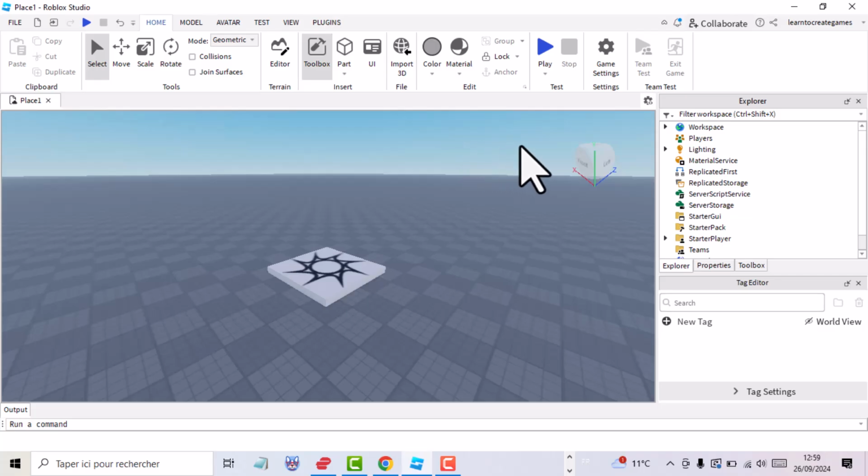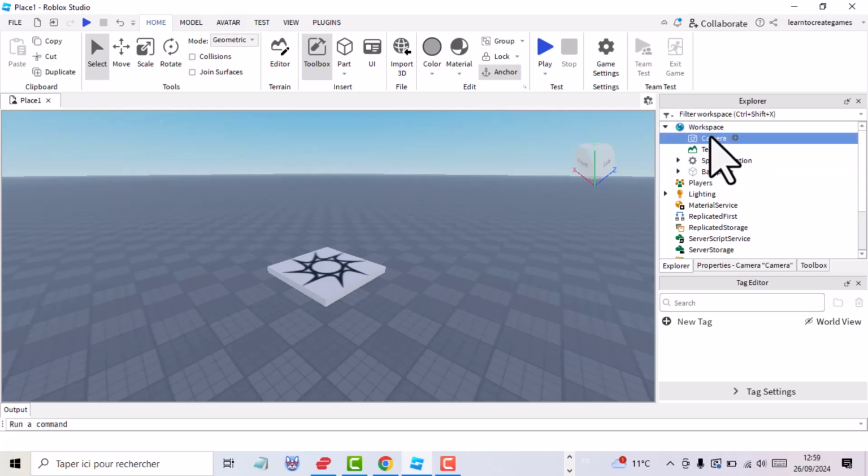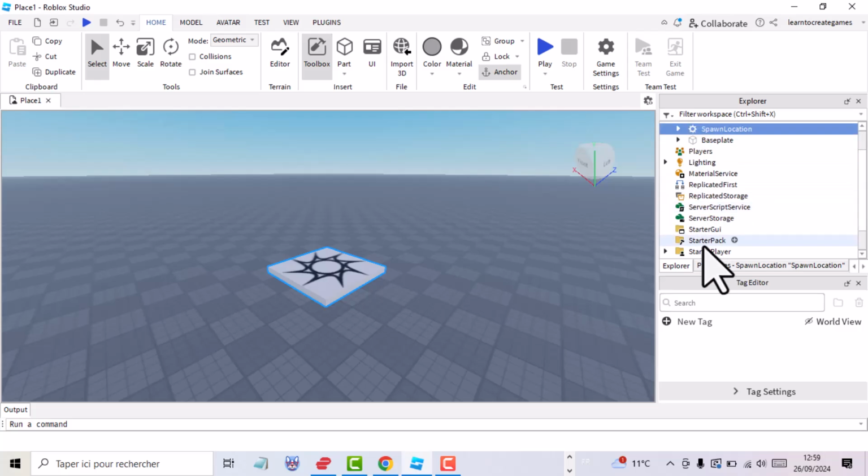So let's start first with the most commonly used, which is the Explorer. Whenever you create your new level, you're gonna have different default objects, and most of them should be in what is called Workspace. So you should have a camera, a terrain, a spawn location, and a base plate. The spawn location is usually the area where the player is starting the level basically. And what you will also see is that in the Explorer, you can go for most of the objects present in your game, plus other options that we'll see later on.